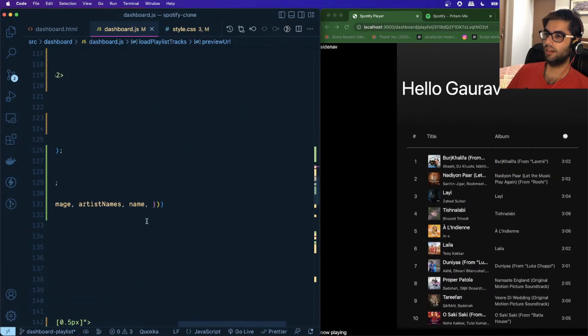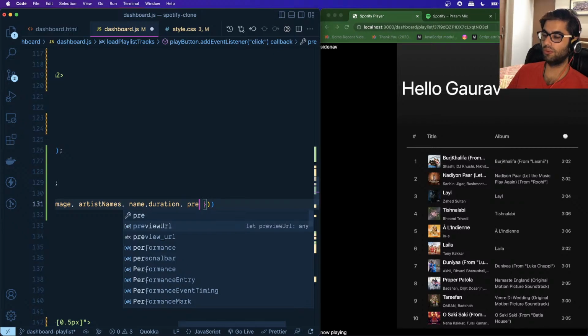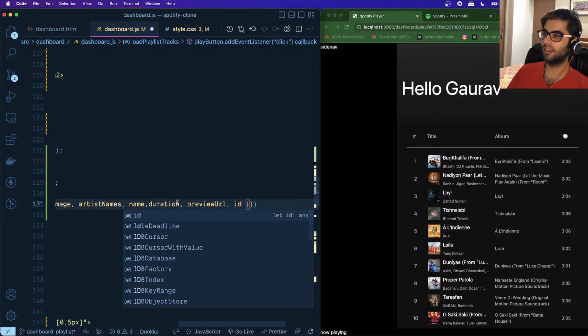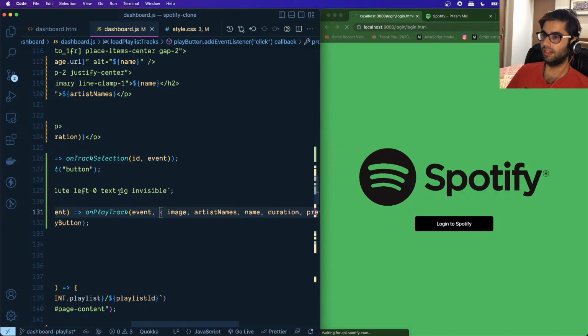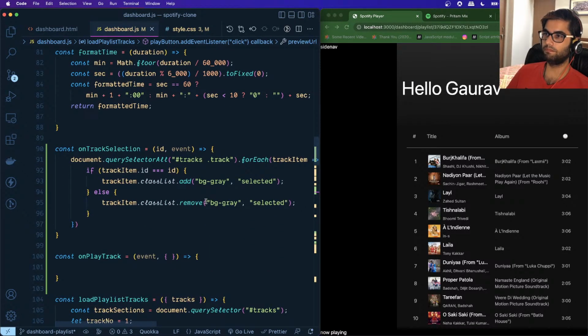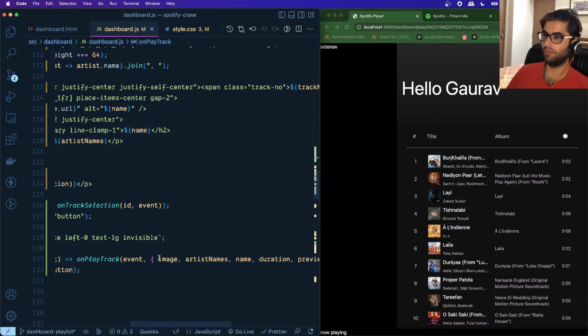Okay, let's pass the duration and the preview URL along with it, and let's also pass the track ID. And let's log this. Let me copy all of these.